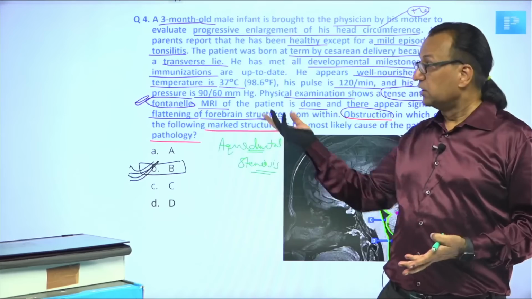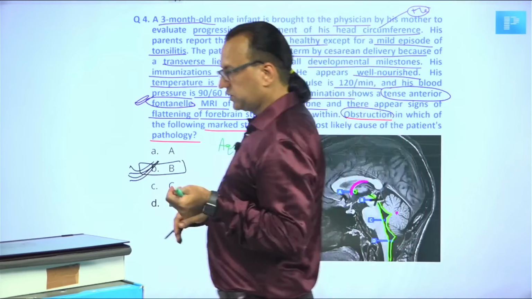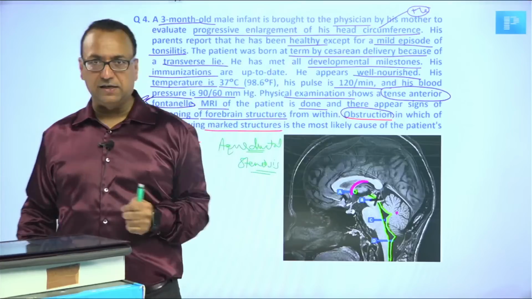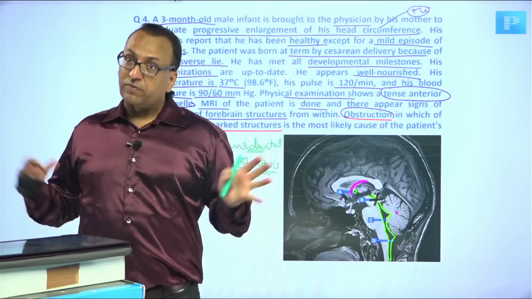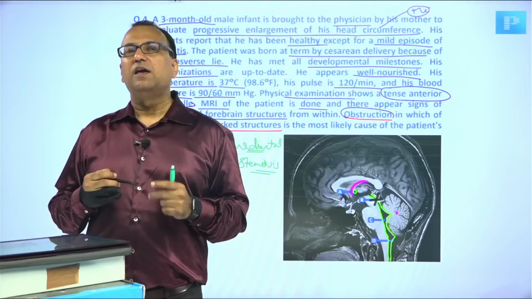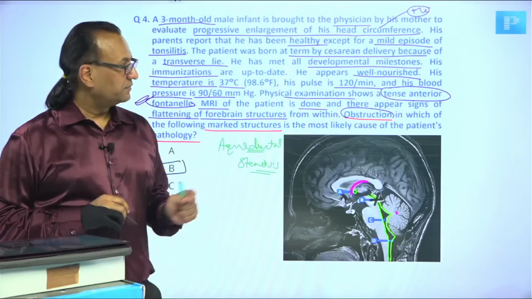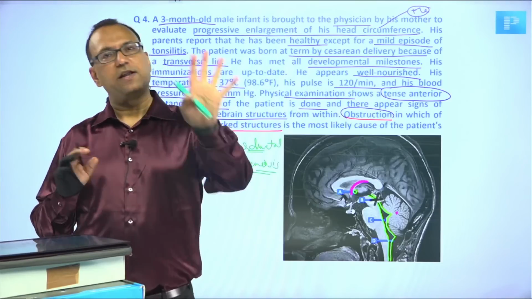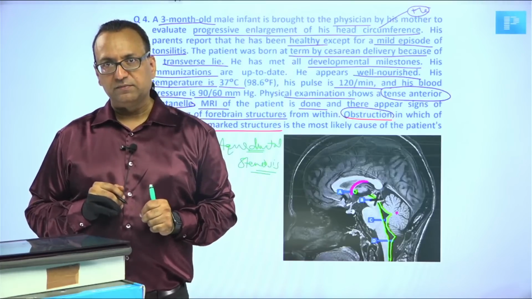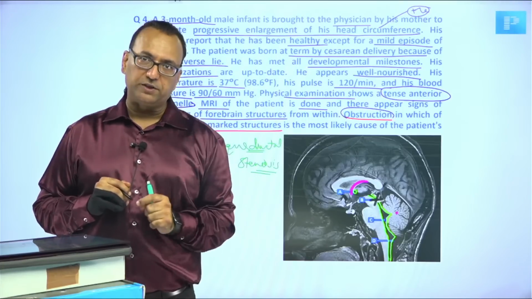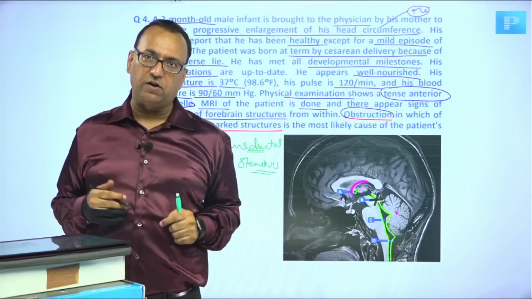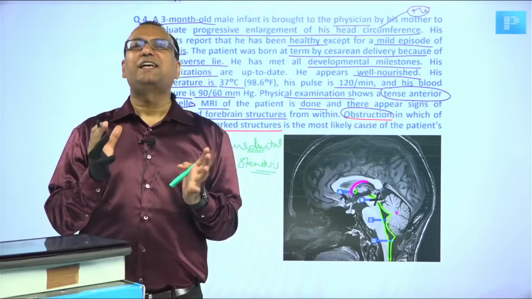You start with your anatomy, go to physiology, go to pathology, go to medicine, go to radiology, connect everything. Because when a patient comes, you cannot just talk about anatomy of the patient. You cannot talk about physiology of the patient. You cannot just focus upon his radiology. It is a holistic approach.